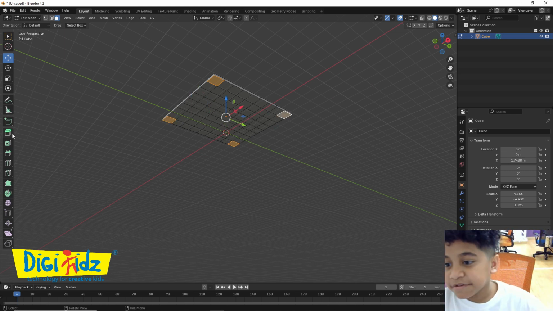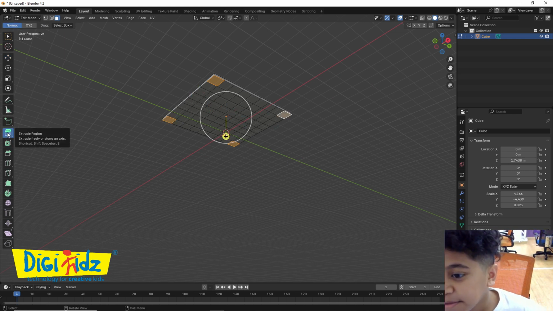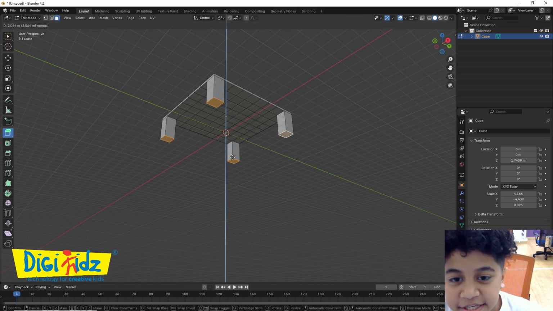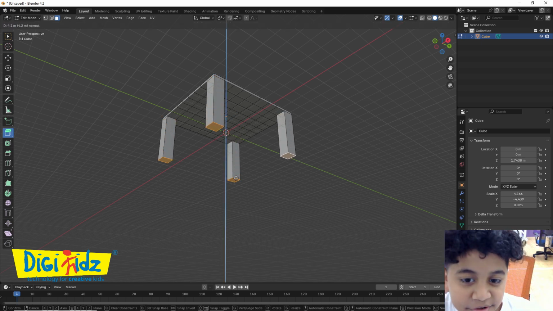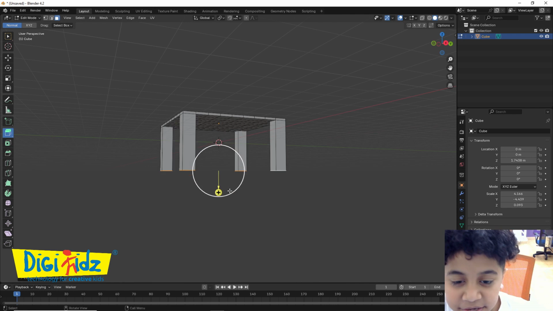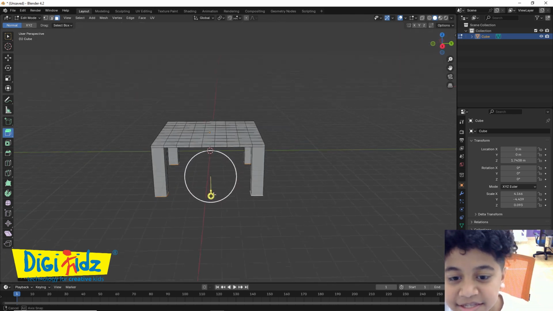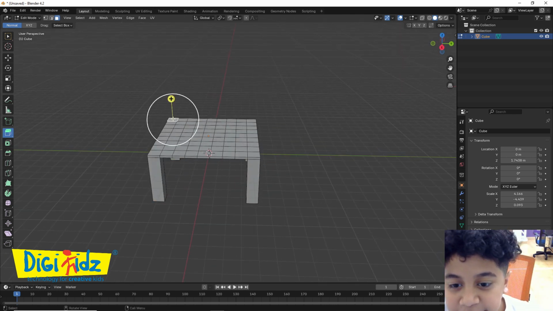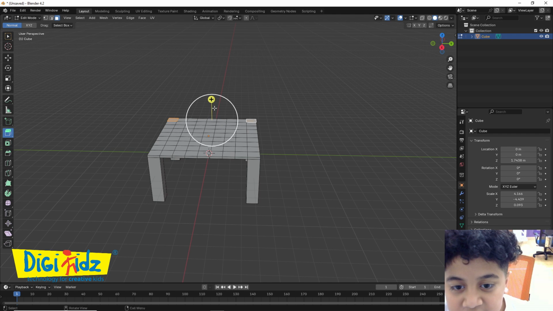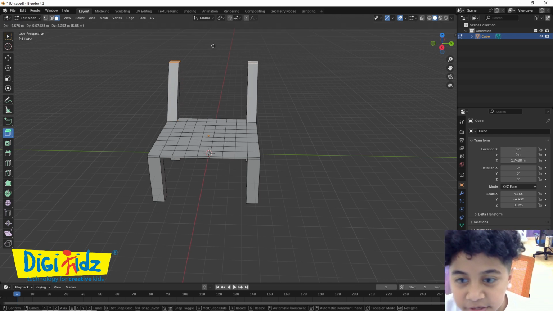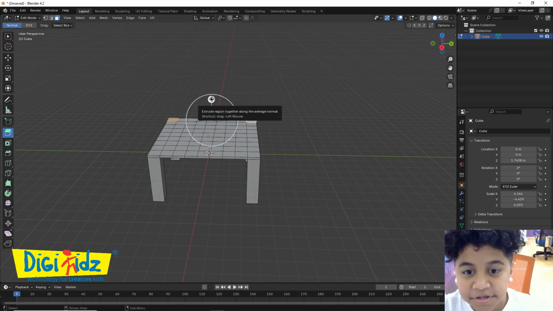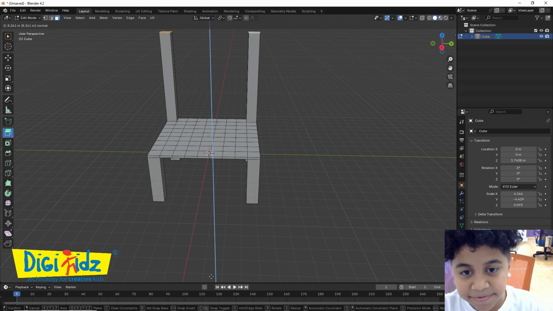this. Now I'm gonna use something called extrude. Basically, this is the extension part of Blender. So now I can just extend this. Now it looks like a table, but then again I'm going for a chair, so let's pull these 2 up. Keep in mind it's also rotatable, but I like to keep it just straight for now. I'm gonna make it a little bit taller.